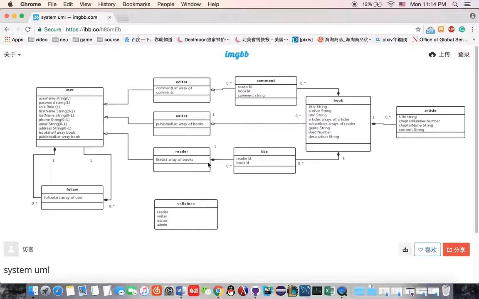A reader can like the book, clicking like just like on YouTube, to store what they like. And a book involves some articles, which you can also call chapters. So that's the basic information about our data design.